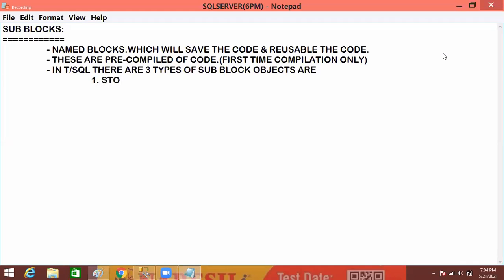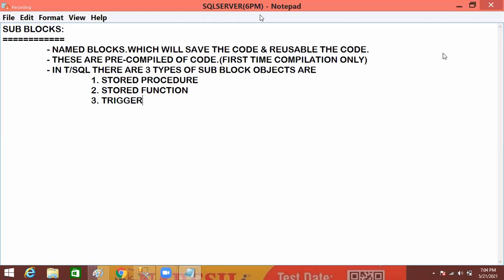First one, stored procedure. Second one, stored function. Third one, trigger. So these are the three subblocks objects: procedure, stored function, and trigger.